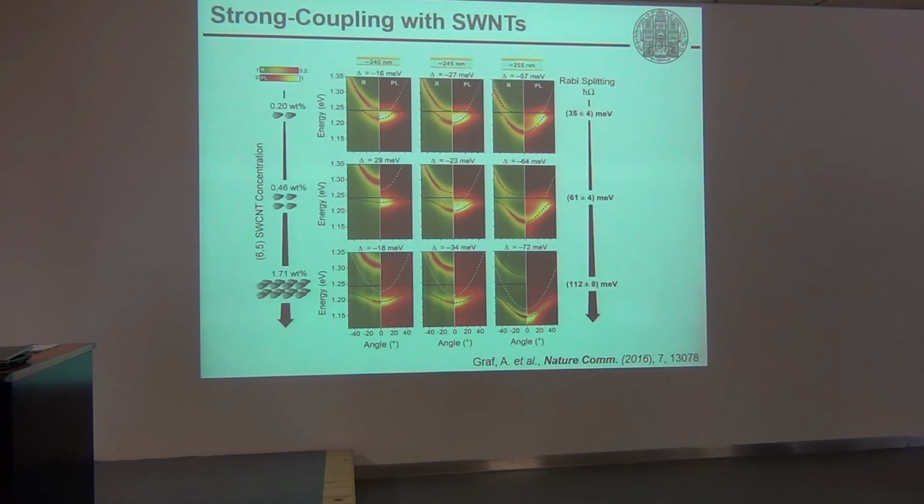Okay, so since we had these samples where you can basically change the cavity all over the place, and then we also made a couple of different samples with a different concentration of carbon nanotubes, we could maybe map out a little bit the relaxation states. For example, here you see when you have a very low concentration of carbon nanotubes, you see a lot of emission coming from higher angles, which basically means you don't get good relaxation. It's called the bottleneck effect. Why this happens, we are not quite sure. Certainly when you go to higher concentrations, it disappears, and you get fairly good relaxation of your polaritons.